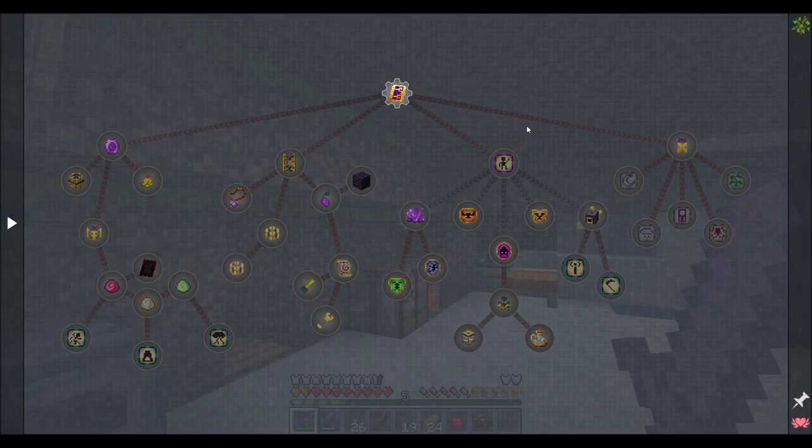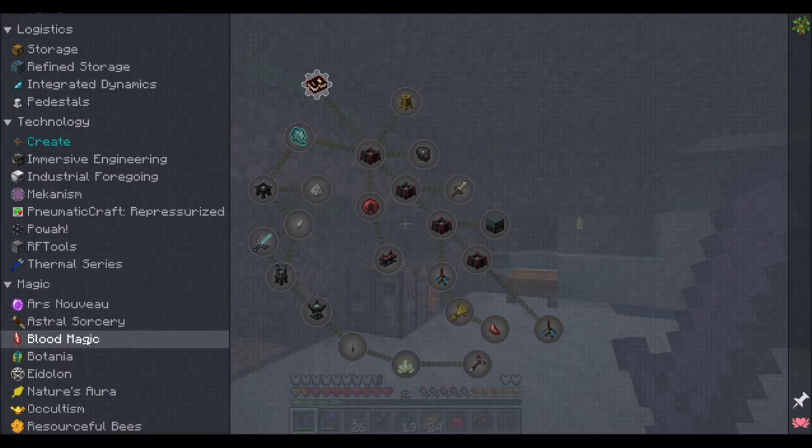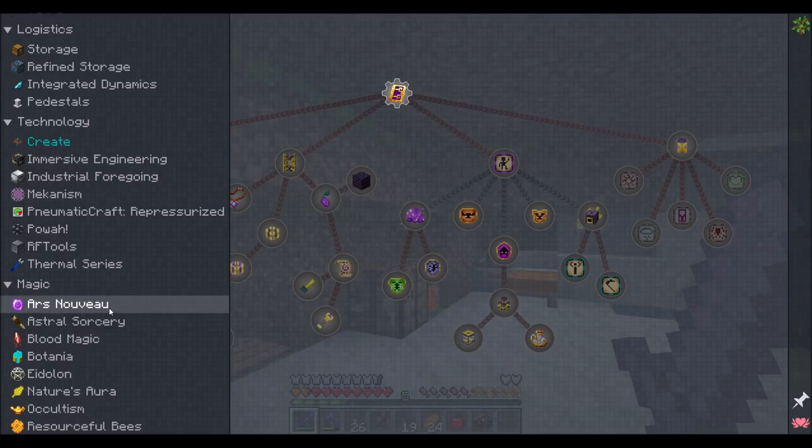So Ars Nouveau is an early game way of getting around, because it gives me that kind of leap ability like you would get with Blood Magic. Is Blood Magic in the back? It is. You know I love my air sigil, so that's another option. This route gives you pseudo flight.